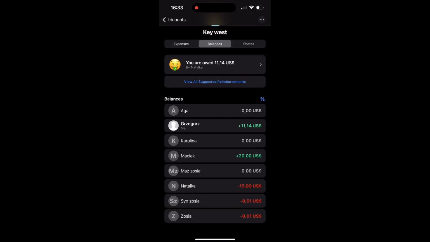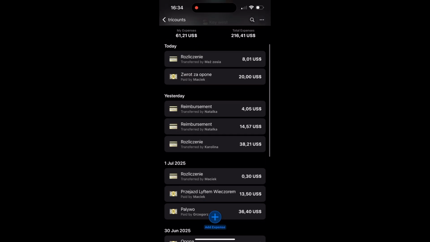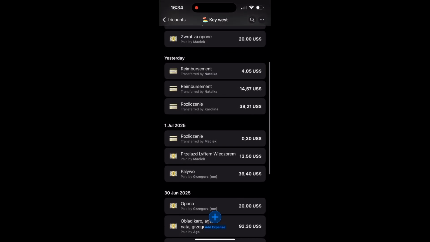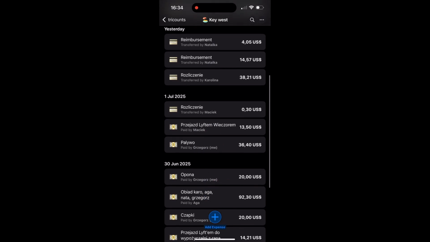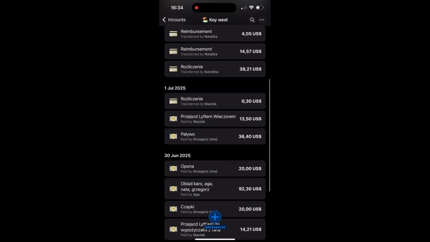So where the confusion kicks in is how this function of balances works. It works by reducing the amount of transfers needed to balance all of these accounts to a minimum. As you can see right now, there are, let's say, around 10 expenses listed over here, and there were eight people taking part in this trip.